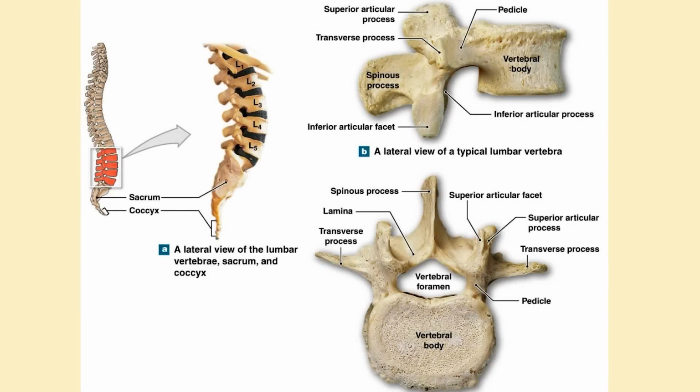Now, the spine gets its strength from the curves, not from the muscles. This is why anytime you see somebody lifting, the professional weightlifters, they arch their back and then they lift it up, because you want that curve in there to add to the strength. Okay, if you're flattening out the discs, that completely alters the biomechanics. Now, the structure of this is brilliant.